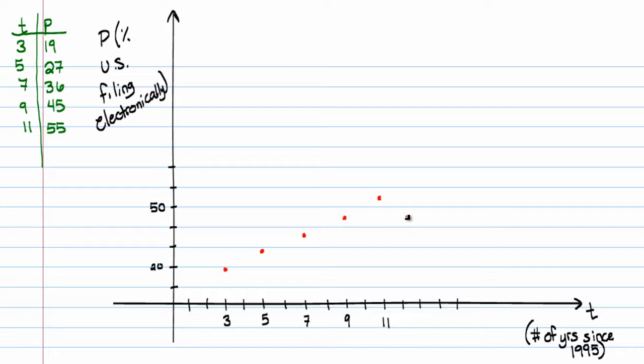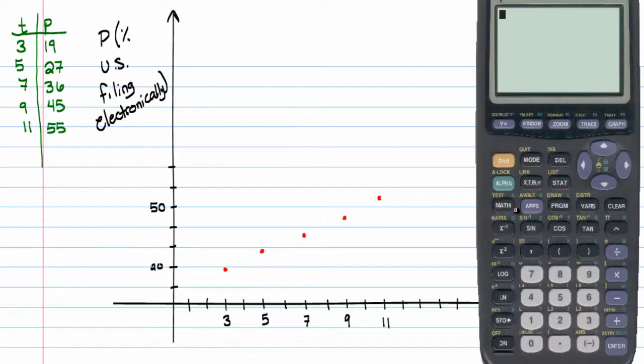Now if you do not have a graphing calculator, then you can go ahead and advance this video until you see the graphing calculator disappear. But for now I'm actually going to go ahead and show you how to use one. I'm just using a TI-83, but they all kind of operate the same, the 83, the 84s, the 82s. They all have the same button pushes that we're going to do.